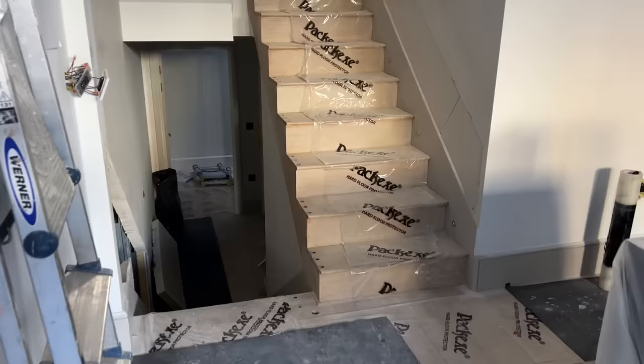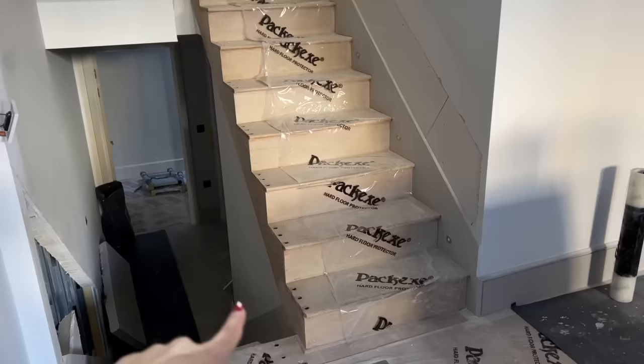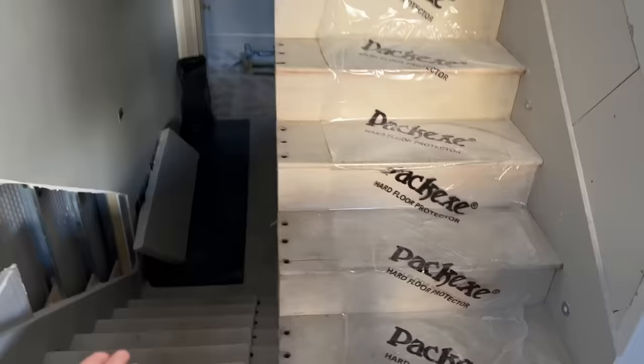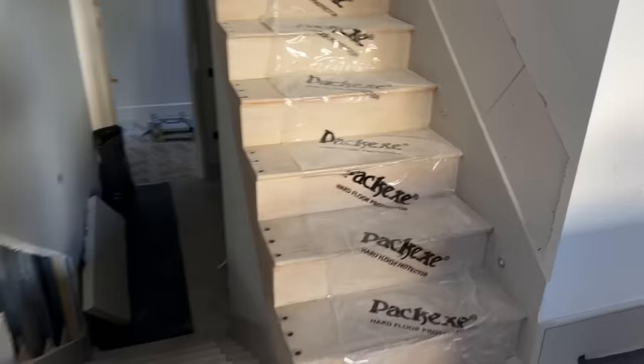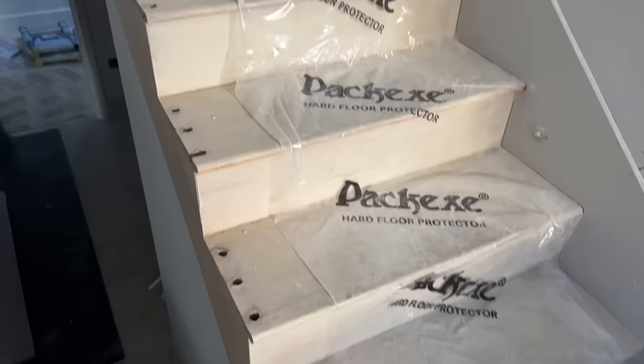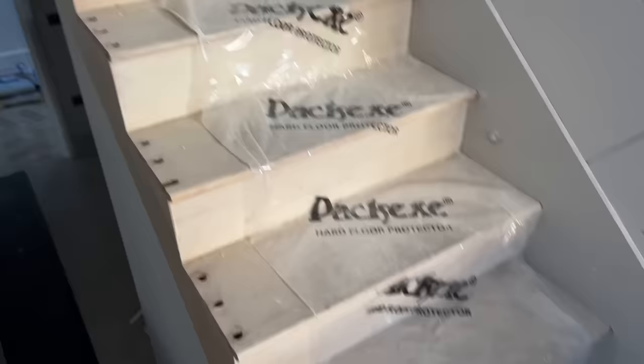So if you guys saw the last video, there was a big black banister that goes all the way up and down through the house. I said the plan was it was going to be ripped out and we were going to have glass in there instead, and it's gone. And it looks so much better. I don't know if I said, but we were worried that it was going to destroy the wood when they were yanked out, but honestly, it's stayed pretty intact. So that's good news. So nice, this railing's gone.